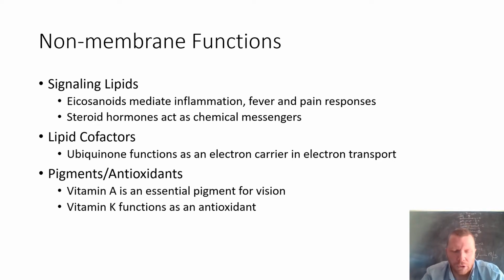Right, so in addition to lipids playing the roles that we previously talked about, basically making up membranes, lipids have major non-membrane functions. Examples of those are signaling lipids, lipid cofactors, and pigments or antioxidants. Signaling lipids: steroid hormones are a really good example of lipids that behave as chemical messengers.